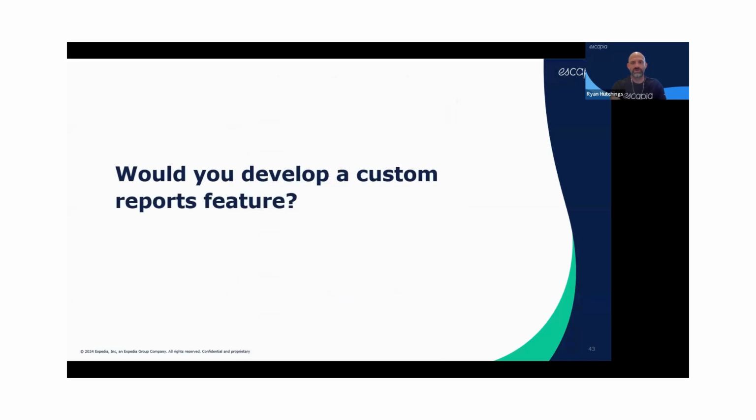We'll go to the first question, which is very relevant given where we ended: would you develop a custom reports feature? Jessica, you just ended, but why don't you wrap this up real quick? We don't need to talk too much about it. Yeah, sure. I'm glad that this was asked because it lets us know we're on the right track. The reporting functionality that we just discussed is tackling exactly that, and we're excited to get it in your hands soon. I promise this was not a plant question. It's important, which is why it's on top of our roadmap too.